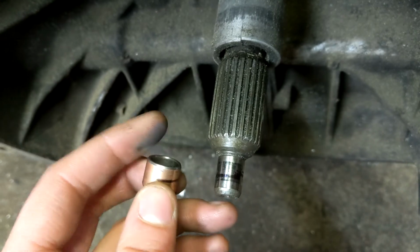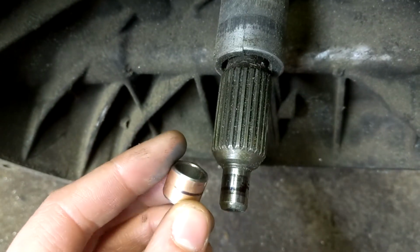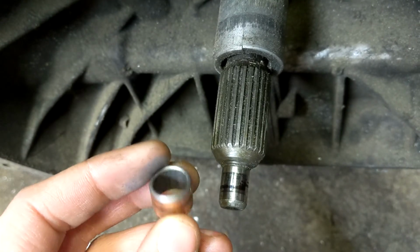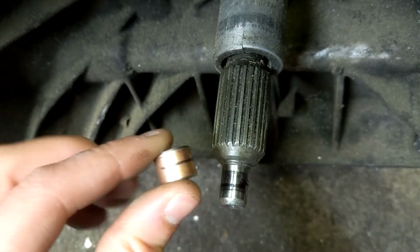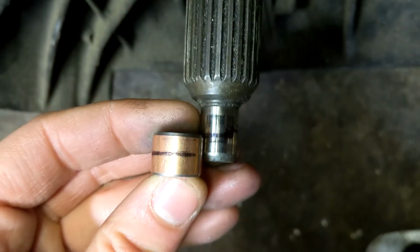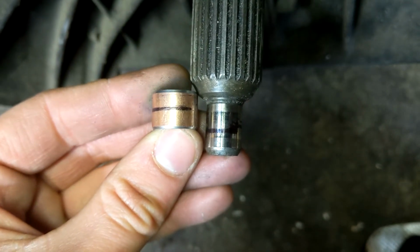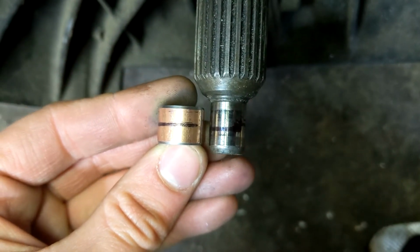So what I'm going to do is I took this other bushing, it came in a pack of five, so it's the same bushing that's in there. It's not as thick as the bearing. And what I'm going to do, so the current bushing is sitting about like this. So I'm going to come in and it's going to bottom out on that bushing, and I'm going to push it down to there.